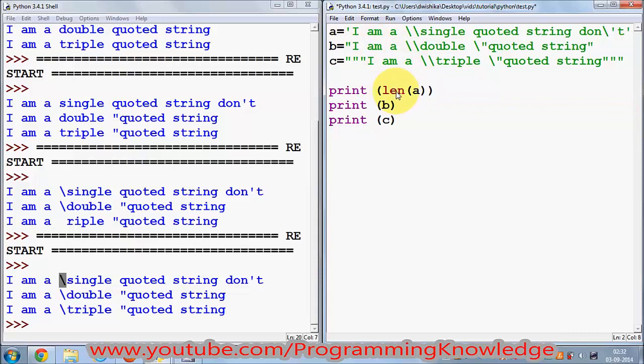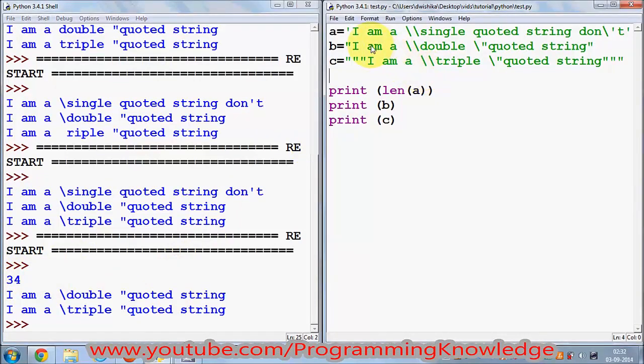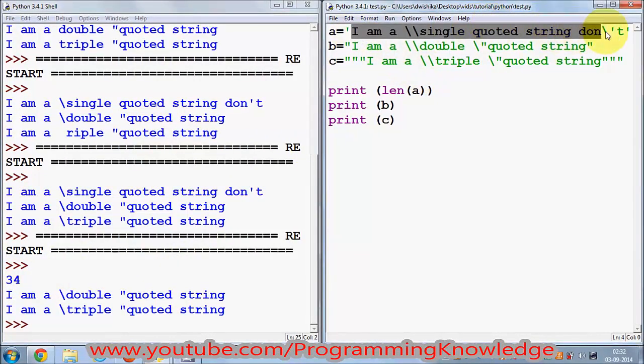I can just use len, and I will pass my variable a as an argument, and I can save it and run it. I will run it here once again, and now it says 34. So the length of my string a is 34. Okay, so in the same way you can find the length of B and C also, right?